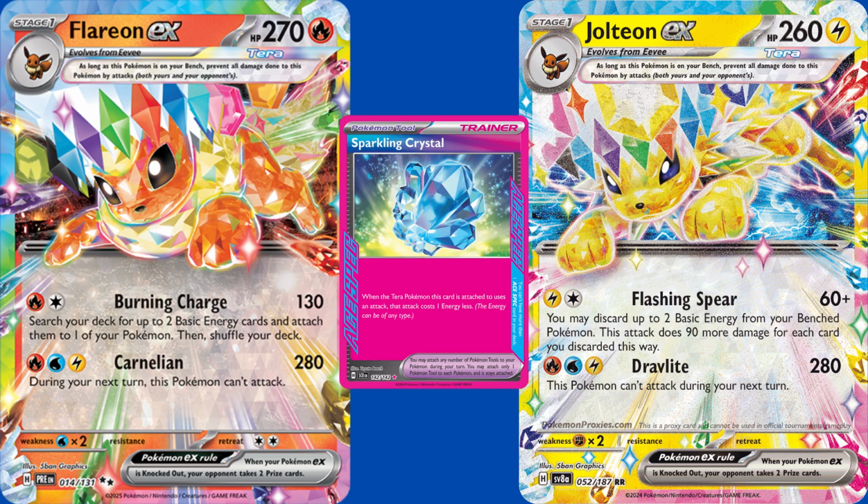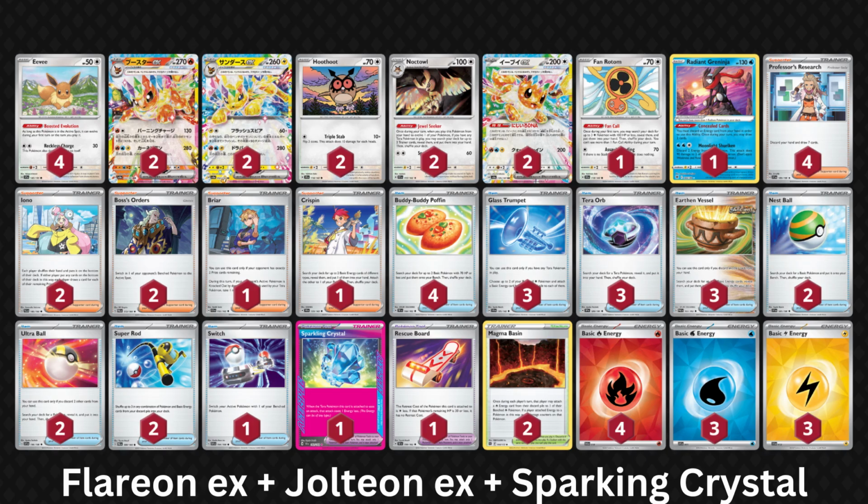There's nothing too crazy about it. For a Lightning and a Colorless, it can deal up to 240 damage if you discard 2 basic energy from your bench Pokemon. Hitting for a Lightning weakness is decent, but Jolteon can't carry you like a backpack filled with lotion. I think Noctowl is just a great card to pair with any Flareon EX deck.